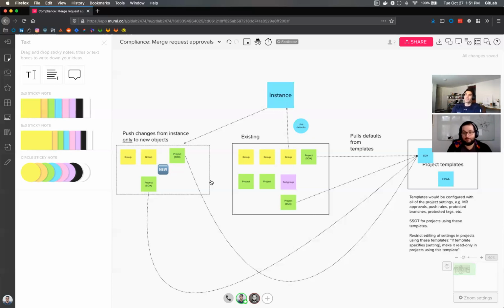And then the same logic would exist for groups going to subgroups. So if I have an instance, it's set up, I created a new group, I inherited things from it, and I adjust my group settings, and I create a subgroup, then that subgroup is going to inherit its group's design, not the instance design.